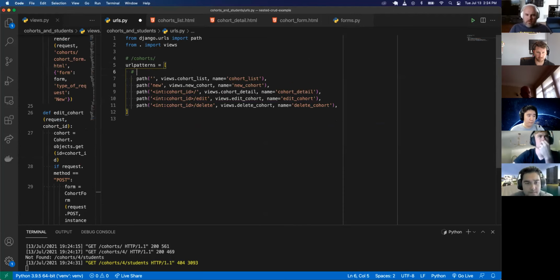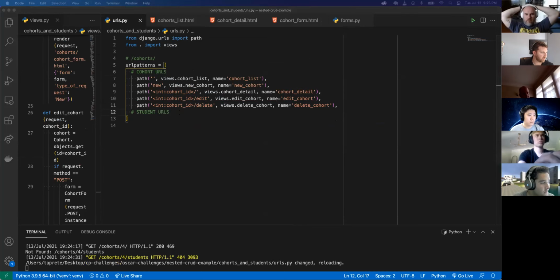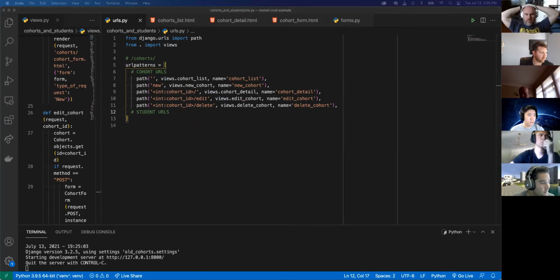So these URL patterns are for all the cohort views. And the next ones are going to be for the student views or student URLs. So we're just essentially going to be continuing on adding on to that.